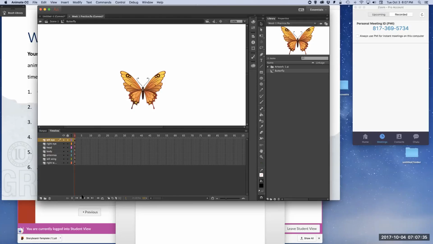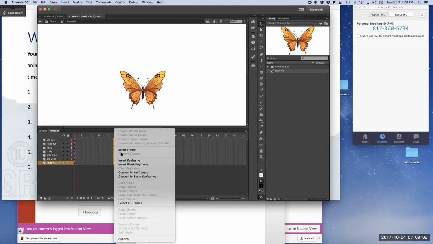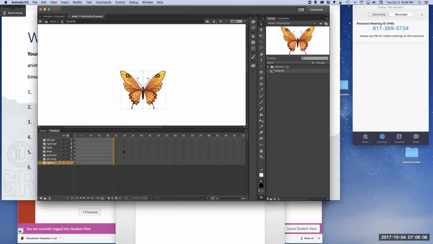So now we need to make things fly. Well, the first thing we need to do is a motion tween requires at least 24 frames. It has to have at least 24 frames in order to create a motion tween. So I'm going to go out to frame 24, and just like when you're highlighting text in Microsoft Word, I'm going to click, hold my mouse button down, and then just drag down. And it will select all of those frames for me. And I'm going to right click on that frame and do insert frame. It's going to add 24 frames to every single layer.